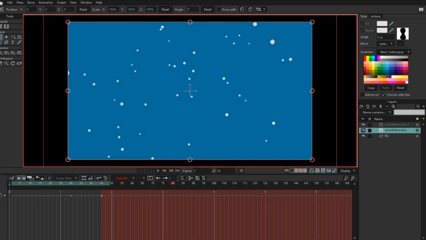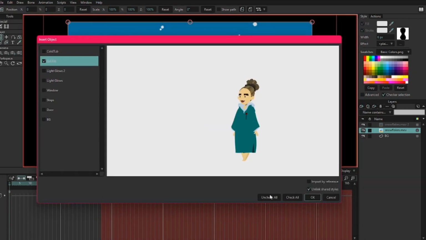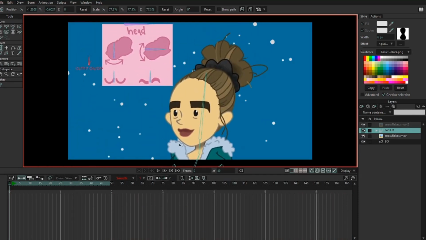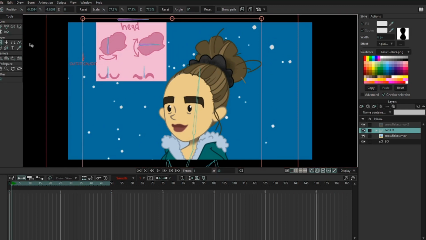I'm going to file, import, and bring in a character I've already prepared. Here she is, Lush. So let's animate her.